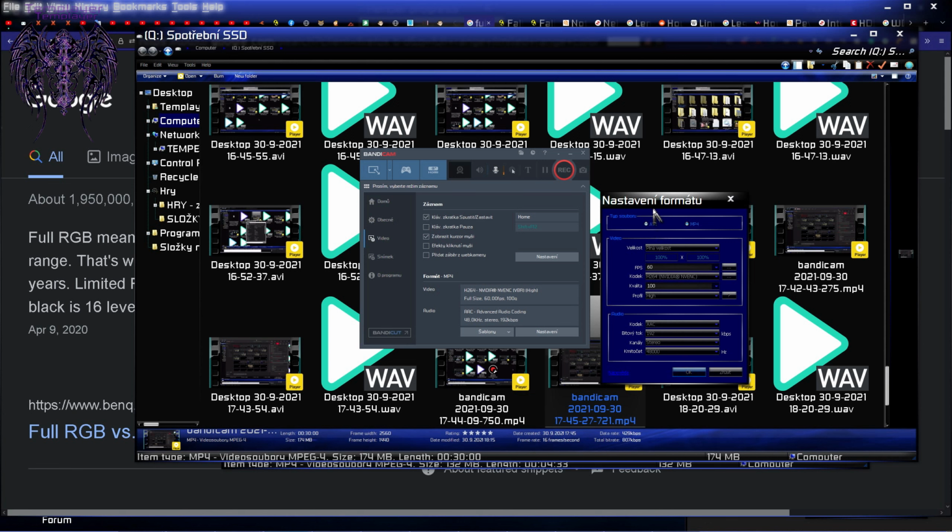Usually when I'm recording under Windows XP, I'm using AVI. I'm using the full resolution, 60 FPS with variable FPS, so it goes down if the game, for example, is down to.